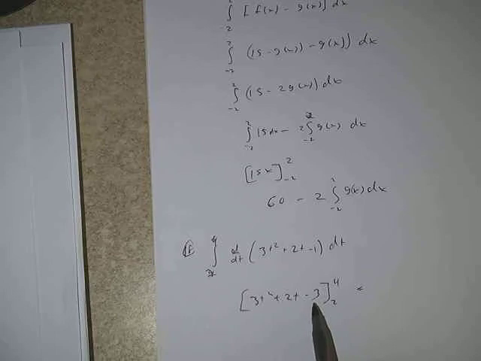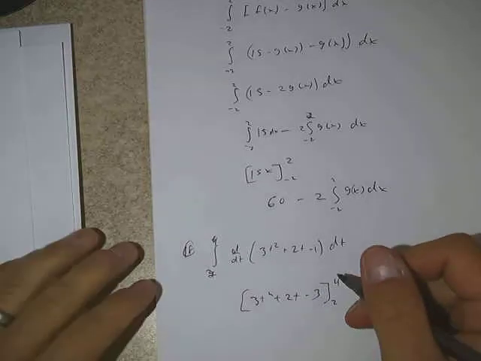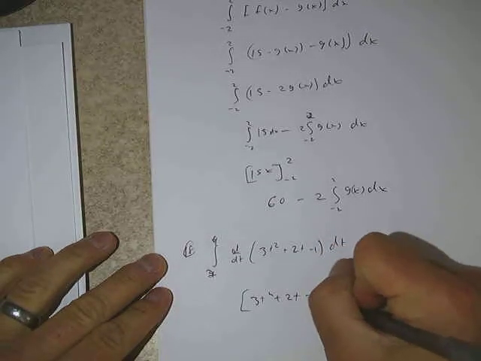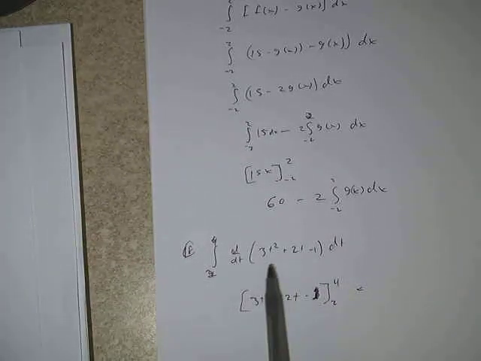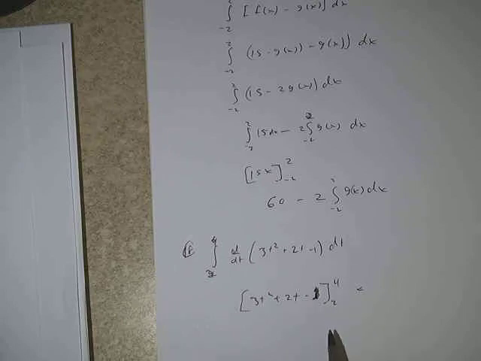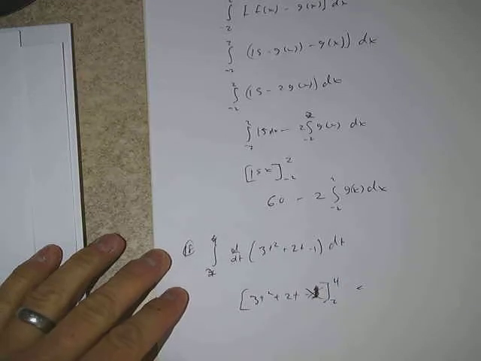Ultimately, the derivative of this is just going to be 6t plus 2, but if we anti-differentiate that, we're going to get right back to what we started with. The issue here, though, is with the 1 part right here. Because if we were to differentiate this, we'd get, again, 6t plus 2. And then if we anti-differentiate that, would the minus 1 part be here?